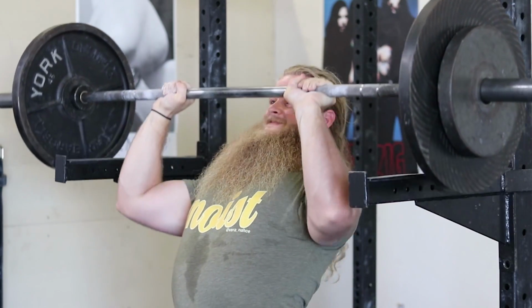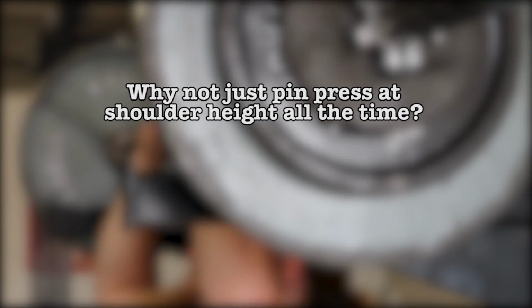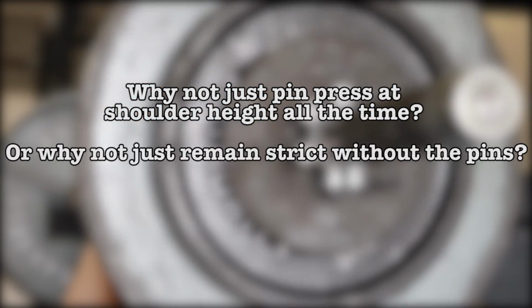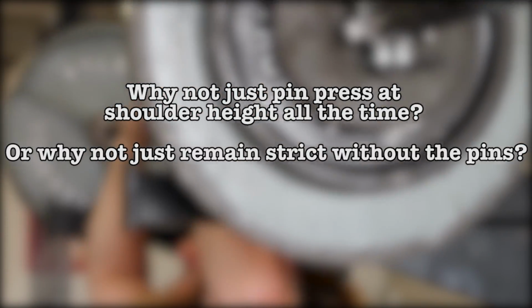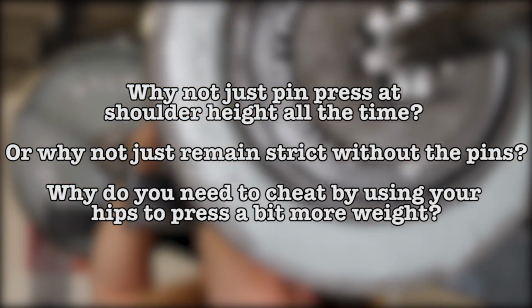Now, I predict some sort of question in the comment section that goes something like this: why not just pin press at shoulder height all the time? Or, why not just remain strict without the pins? Why do you need to cheat by using your hips to press a bit more weight?